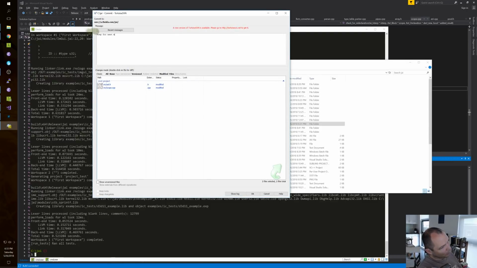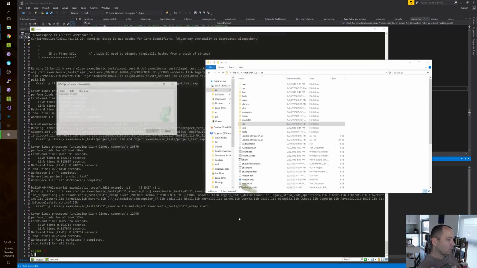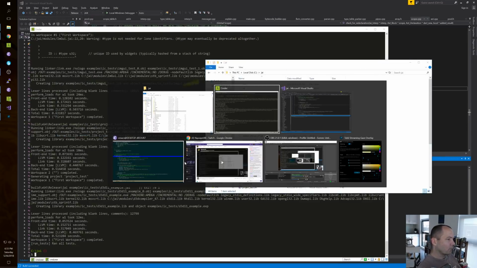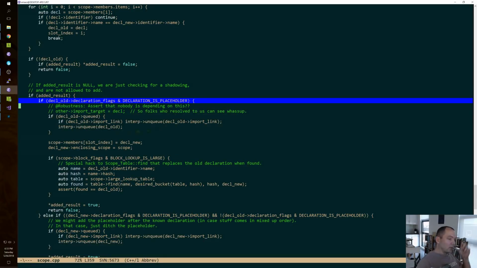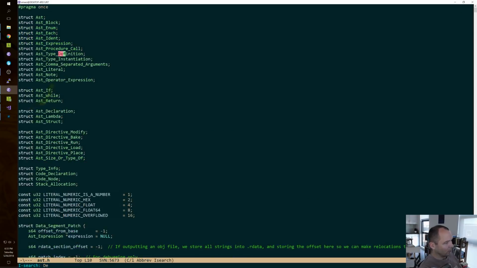Prep for next mildly scary change. Okay. Now, we need to get rid of this slot index here. The only time we need it is when we have a placeholder. I could use more memory on every declaration.